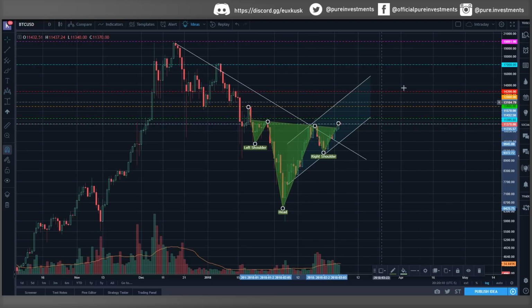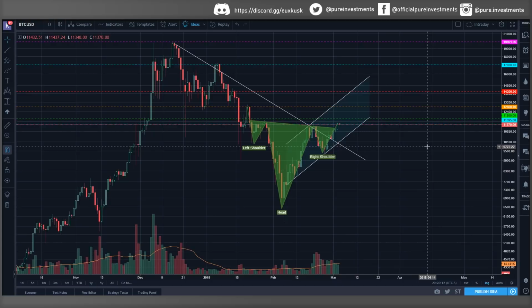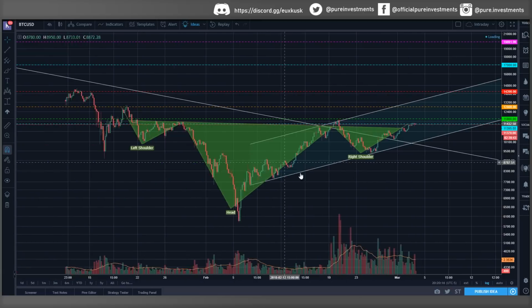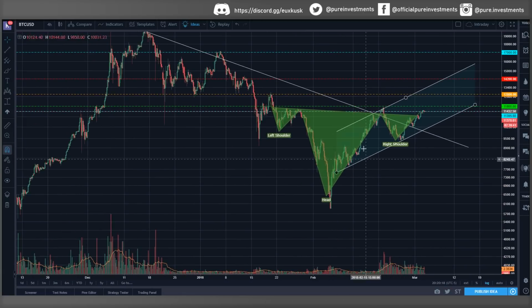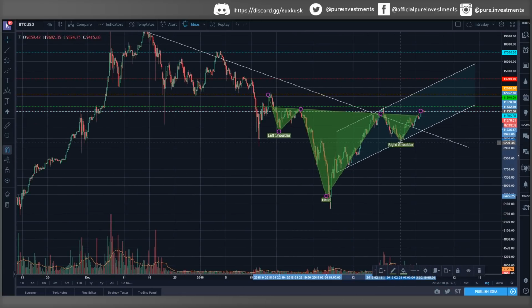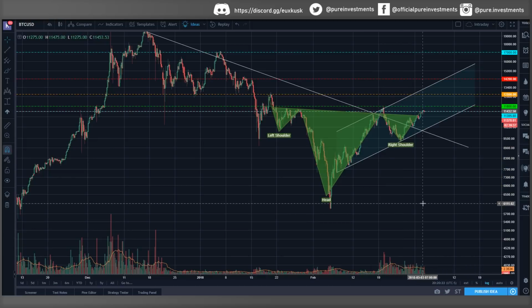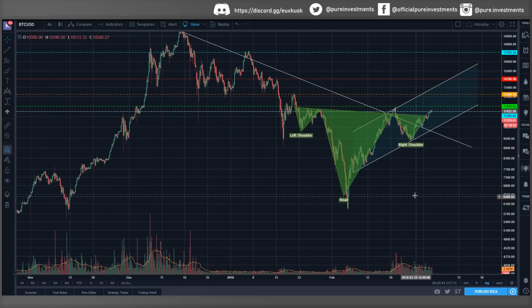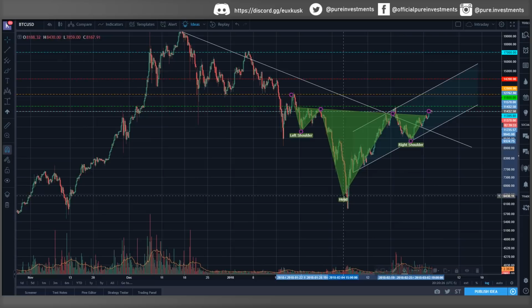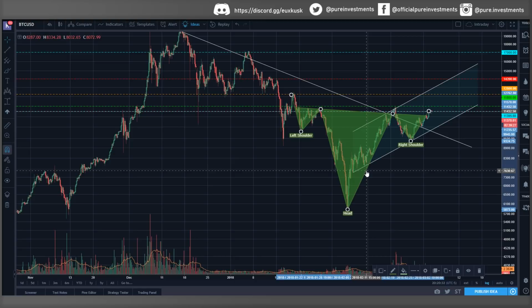And this wasn't obvious on a 15-minute chart or a 1 hour chart even. It's obvious when you get into this 4 hour or daily chart that you start to really notice these patterns open up. And the reason for that is basically because this is what most traders use, right? The majority of traders out there are not looking at a 15-minute chart because a lot of them are not scalping coins, and that's basically what you use those charts for.